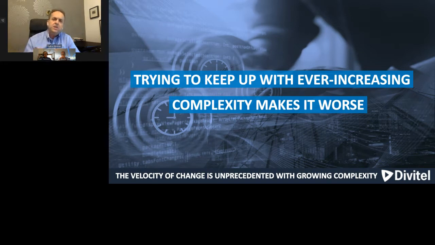So the complexity is there not just because of the number of end-to-end system elements, but also because of the number of changes that these elements are introducing into an end-to-end system and the interdependency of the elements. But what does it mean for the customers then? You don't run operations just to run operations. You do it to keep your customers happy. But how do you keep your customers happy in a hyper-competitive environment? You keep them happy by offering them the highest quality of service and the best quality of experience. But do we know what customers really care about when it comes to quality? Let's take a look at the next slide.